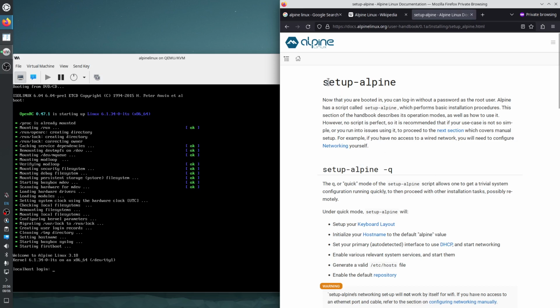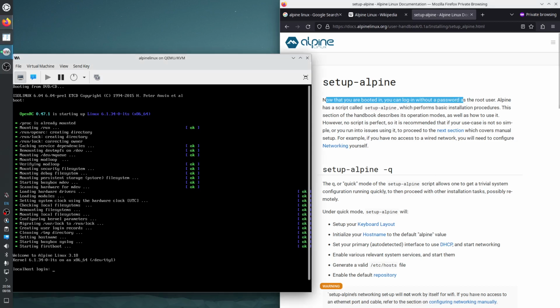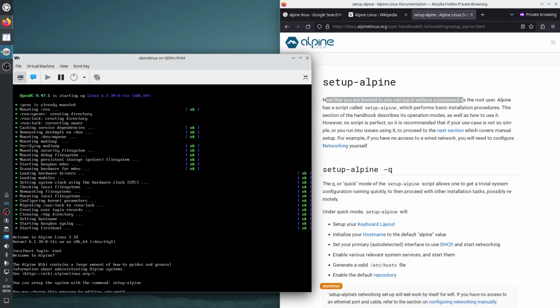Okay, we've booted the Alpine Linux installer ISO. We can log in without a password as the user root, so let's do that. Root, no password.